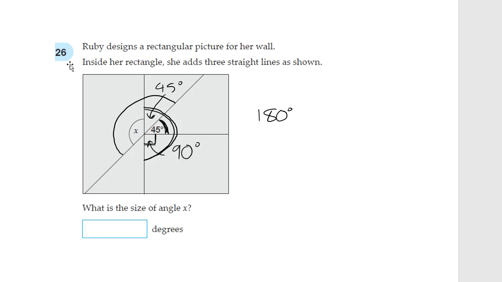This is also a straight line. So, all these angles are also on a straight line. So, there's one angle here. And, there's another angle here, which is the one we just figured out. So, if this is 45, this has to be 180 minus 45. And, if we do that properly, we'll get 135. And, that is the size of X. 135 degrees.